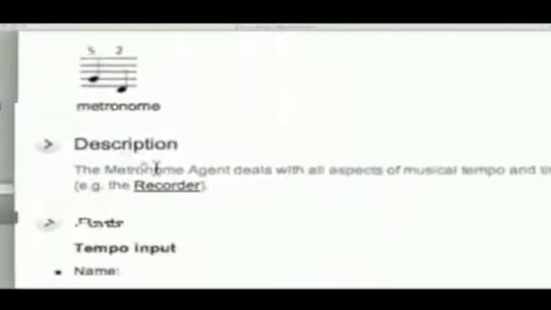Like all these agents, all the wiki entries follow the same kind of format. So at the top you've got the name, you've got the Belcanto, the musical phrase that corresponds with the name. You've got a description. It's quite pixelated. Hopefully I'll zoom in a lot more. Okay, so you've got description.